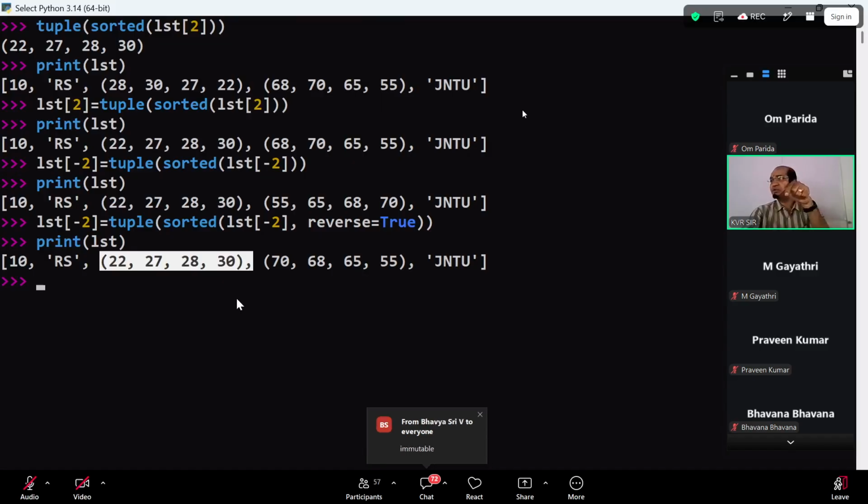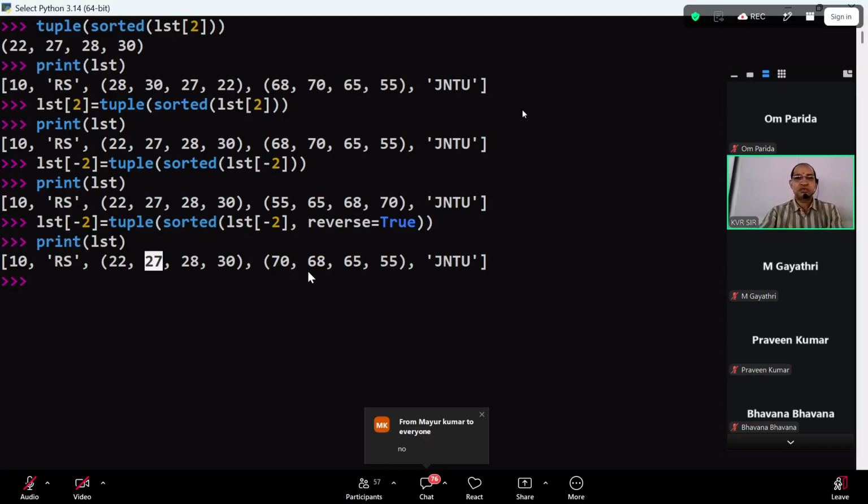Yes, because it is a part of the list, because a list is mutable. Can I remove this 27? No, because it is a tuple and immutable. Can I remove the 68 and 75, 65? No, because it is immutable. Are you able to follow?